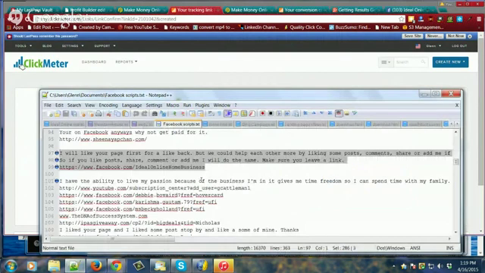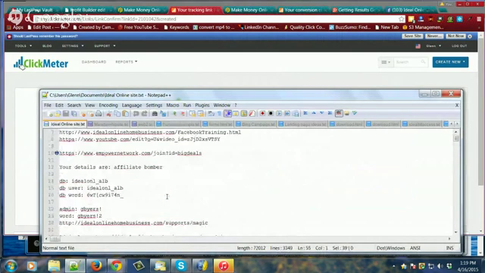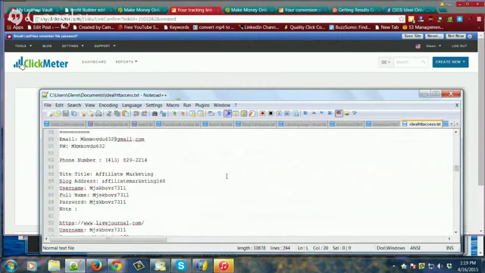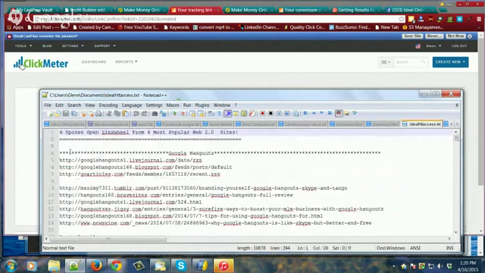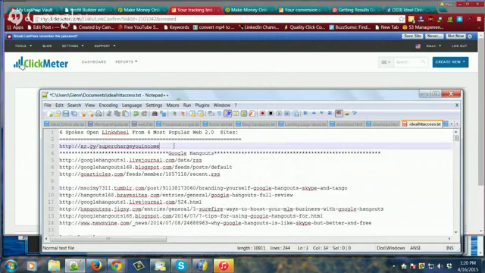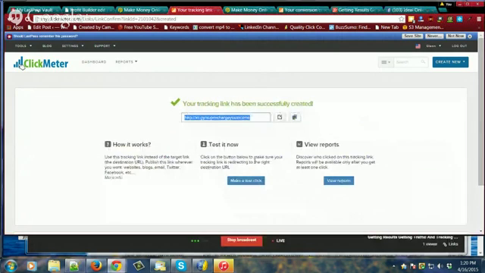I'll just stick it in my notebook real quick. All right, just stick it right here. That's my tracking link. That's what I'm going to use in the campaign.